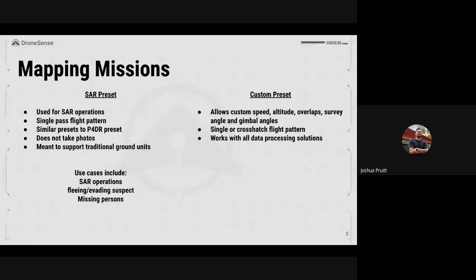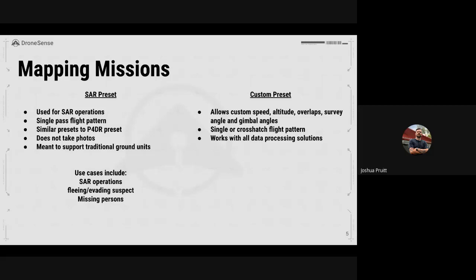This is literally just meant to be flown low and slow to assist those ground units in trying to locate a target. The drone may not be the best tool when it comes to search and rescue for actually finding whatever it is we're looking for, but it can be a good tool in that it can step in and help eliminate large areas where our target isn't. And again, this is something that's available within the system itself.